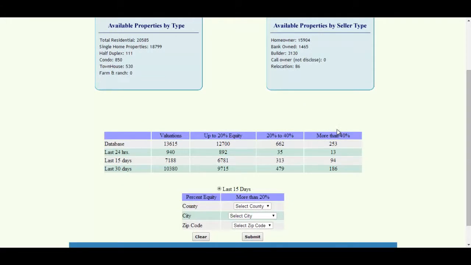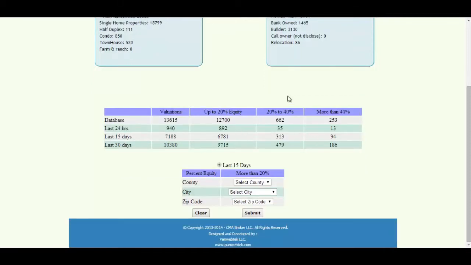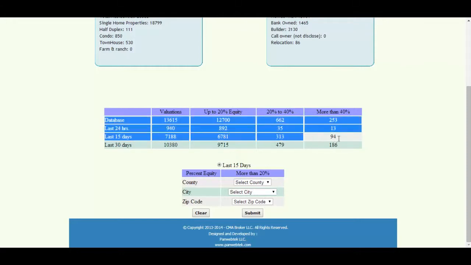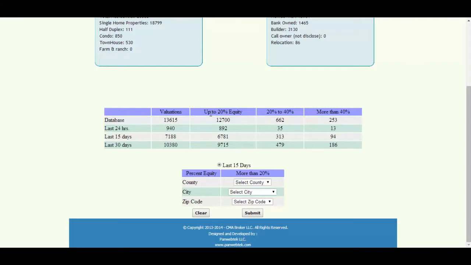We just had a lot of people recently confuse that with the debt of the property. So it's got nothing to do with that. It's got to do with how much the house is worth and how much it's listed for, or the acquisition price, and whatever is in between is what we define as equity. So you can see here that the system pretty much does all the work for you. It will go ahead and let you know what's going on.